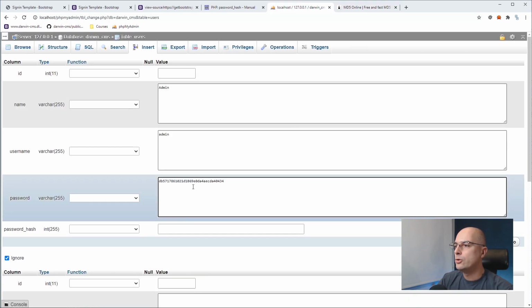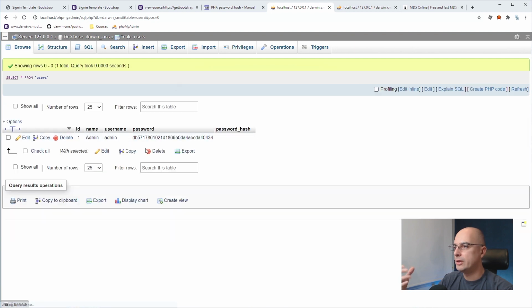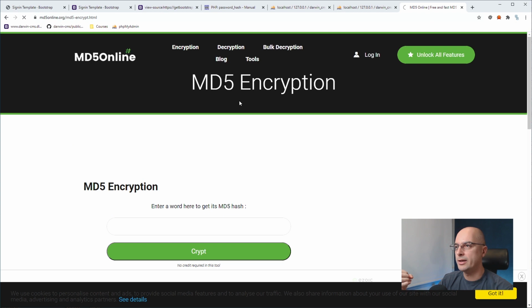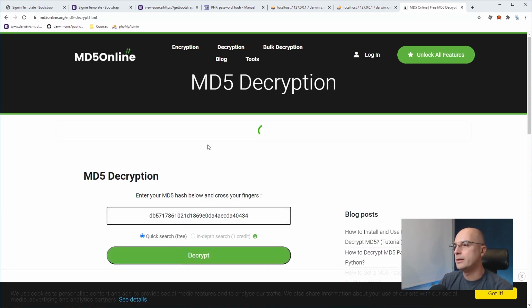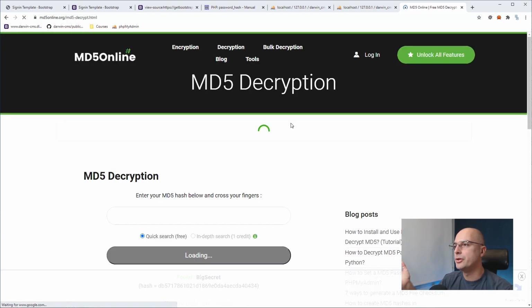So when you look at the database like this, if we would naively look at it, we can think that there is no way you can find out what this means based on this string. However, if we would use some tool like MD5 decrypt, for example, the way this tool works is that it has a huge database of a lot of hashes inside of it, so you can basically reverse engineer this hash.